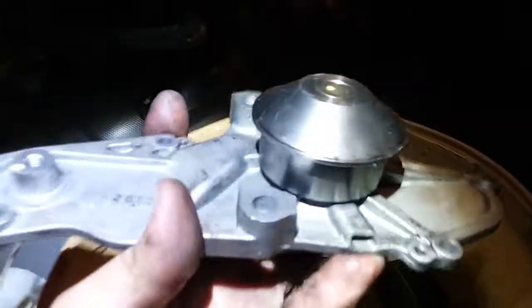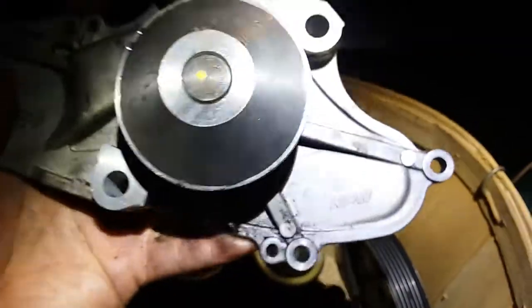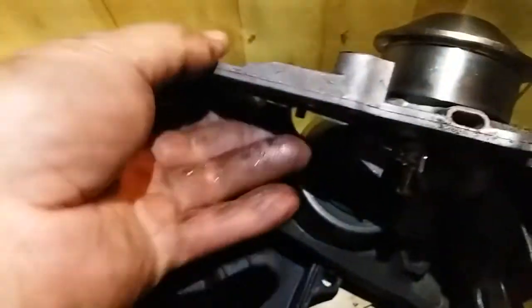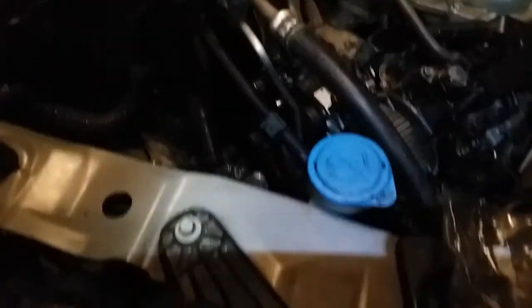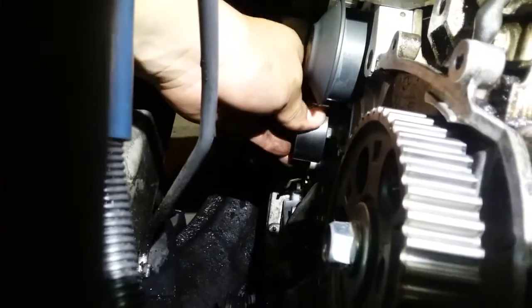And I think, I'm not sure, but I think this might be the original one. MPW. There's an MPW sign right there. Maybe that's notification that it is the original. It's made in Japan. This other one is made in China. I can't see it, but it's made in China. So, lifetime warranty. Chinese. Alright, I'm going to go ahead and mount, finally, the damaged one. The one that we had to originally replace.